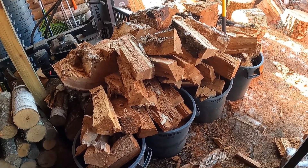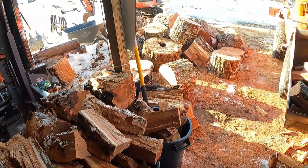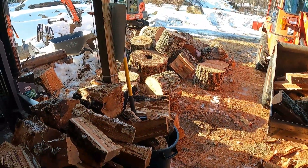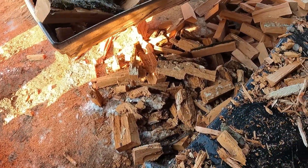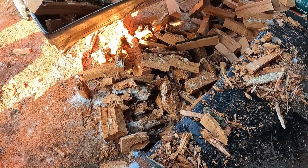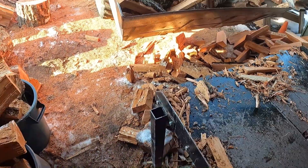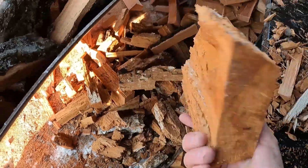I believe we're going to be able to heat the greenhouse probably for three or four weeks with what I've got out of the rotted stuff that was in the pile I got this week. We'll clean the rest of this up, and even the stuff that breaks apart — if I've got the wood stove going, I'm going to throw this in these gray buckets. A lot of those chunks I'm just going to throw in and they'll burn. That's dry rotted, but that will still burn.